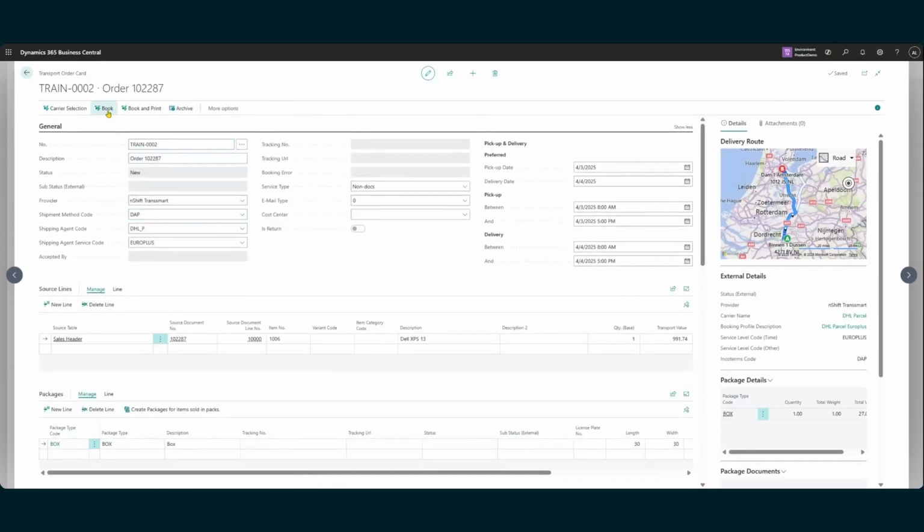Then we have two options left: book or book and print. Let's do the book. Let's see what happens. It's taking its time.